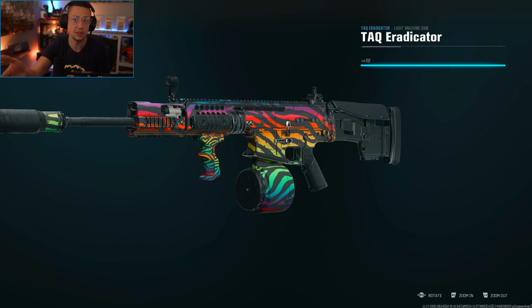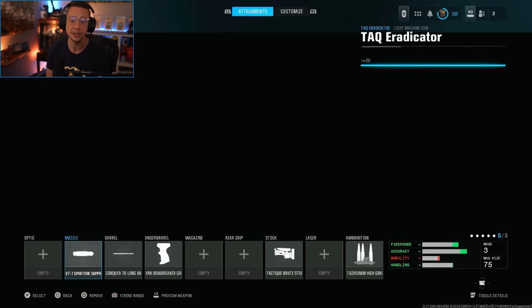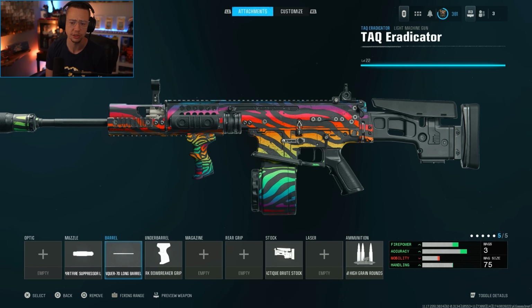It's got clean irons, like on this build that we're rocking here, just an iron sight build, no optic. I love the feel of this thing. It was one of my favorite guns in Warzone previously, and it's nice that it can actually hold its own here in BO6 Warzone as well. So first up, Spirit Fire Suppressor, helping out with velocity and range, extending that out some. So will any other suppressor for what it's worth.